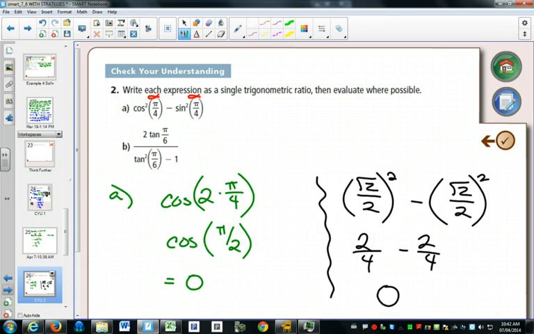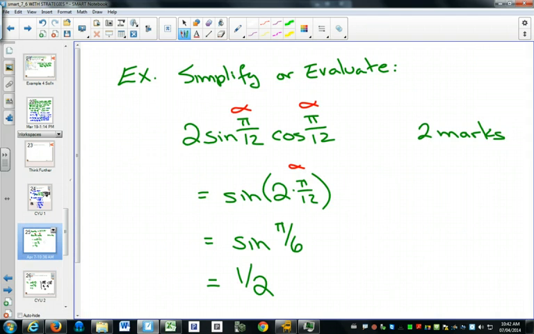So because you can do it this way, you would say, well, why would I bother using the formula if I could figure it out before? And that's why we did this example before, because pi over 12, we could evaluate it, but it would be a long process. And this is a lot quicker.